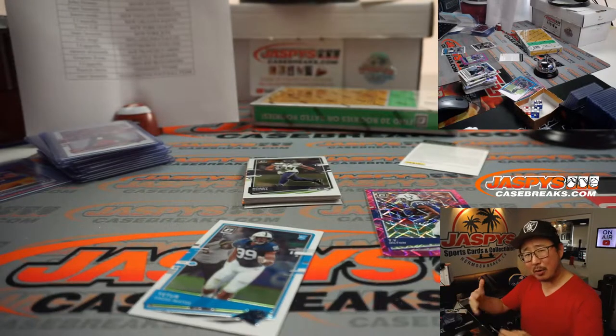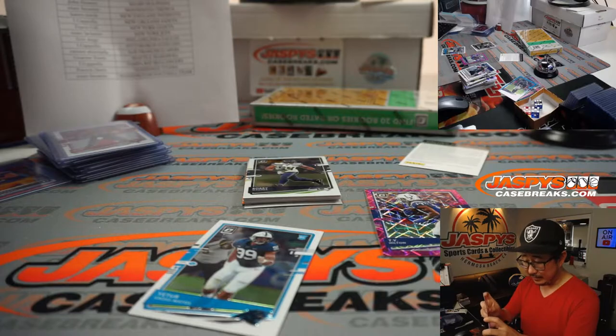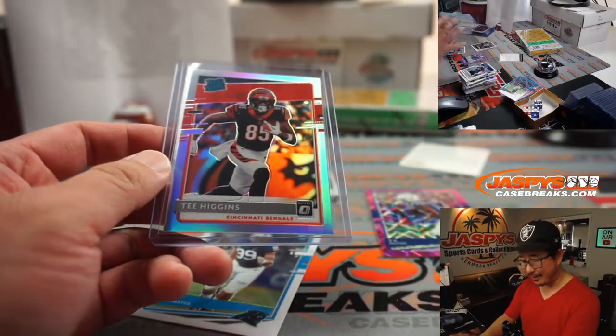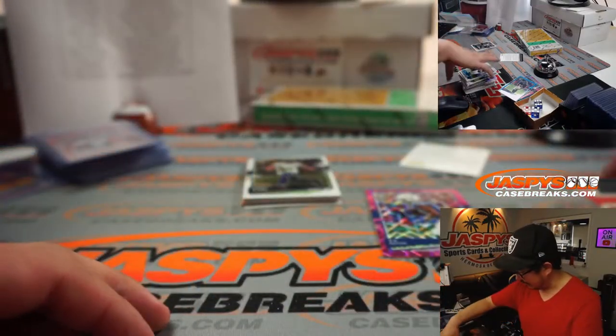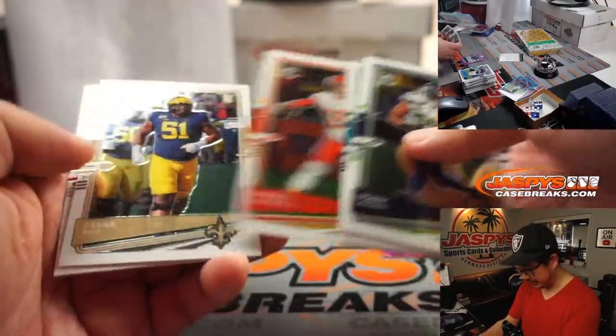I feel like him and Joe Burrow were starting to connect before Burrow went down. That's kind of a disappointment. I think this class can produce it, but I don't think we have seen any big wide receiver rookies that everyone wants to chase. But guys like T. Higgins, Henry Ruggs, CeeDee Lamb, Jerry Jeudy, one of those guys could emerge.